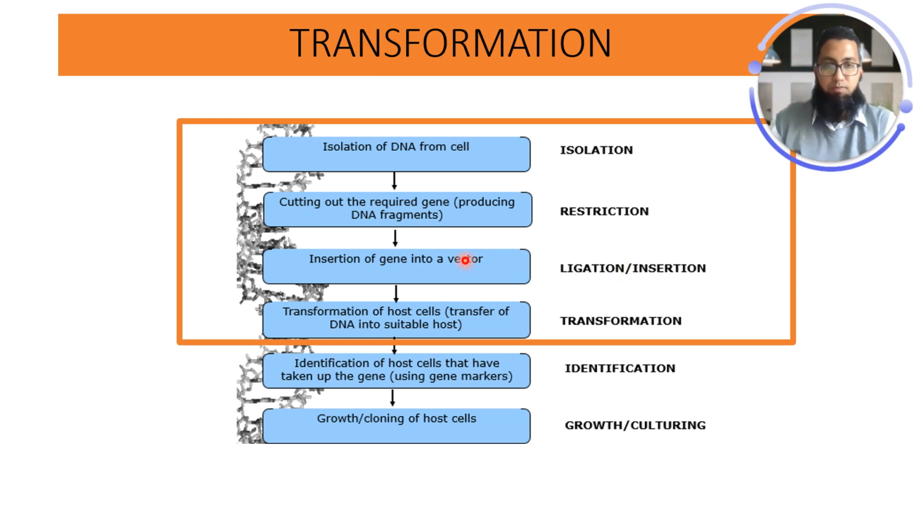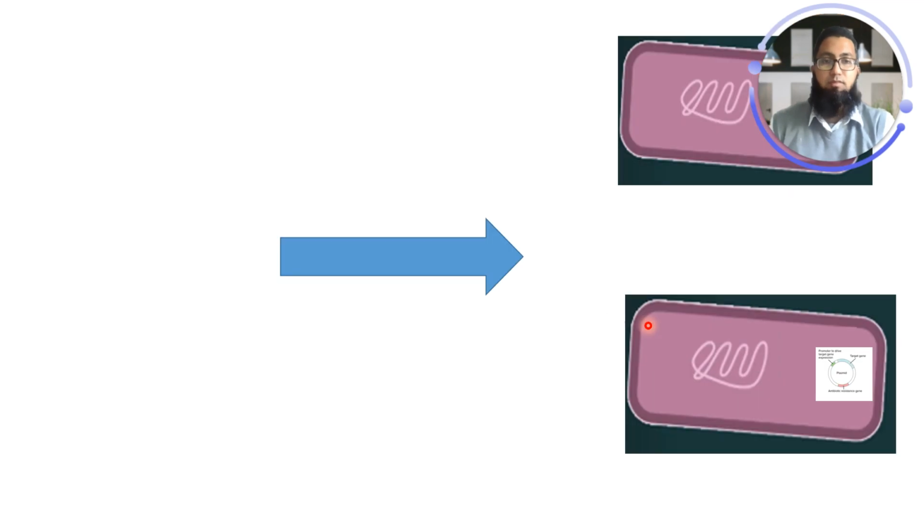And then what we do, we transfer. So now that we have a plasmid, that plasmid is a bit different now. Why? It has your desired gene inside it. So what do we call that? Recombinant plasmid. Now that recombinant plasmid will be transferred into a host cell, into a bacterial cell, and that's called transformation. And that's our lesson today.